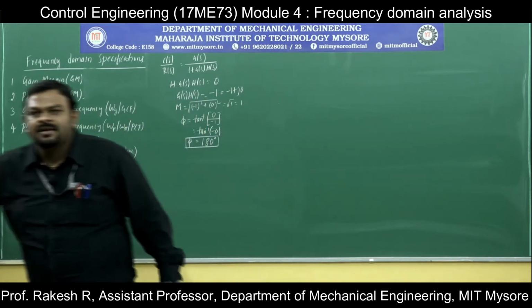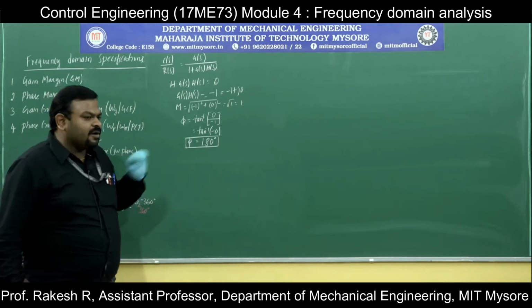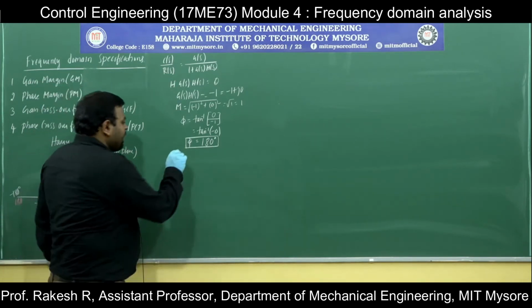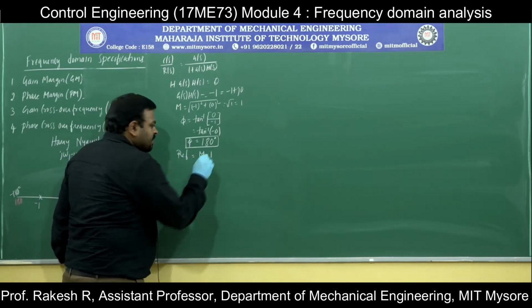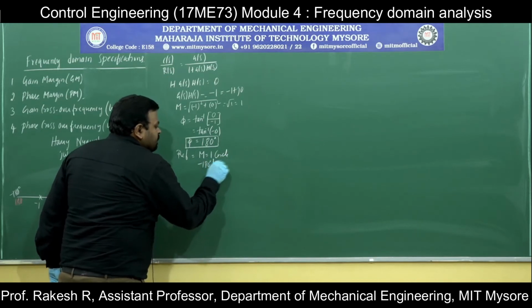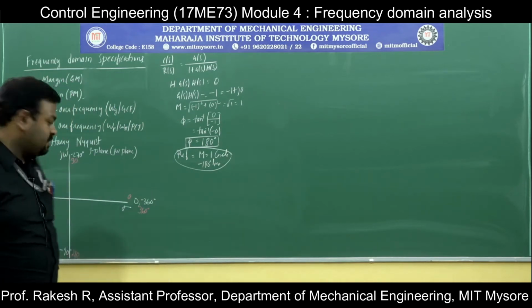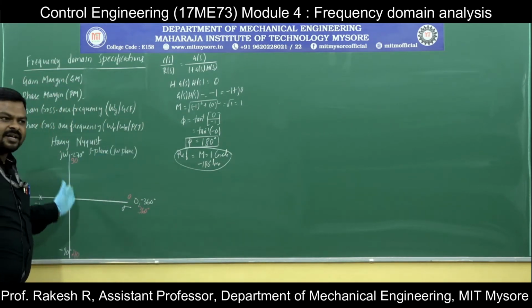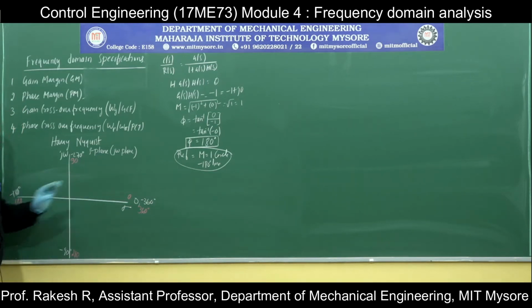That's why in the problems, in most of the cases in the Nyquist plot, the references we will take are the magnitude M is equal to 1 circle and the minus 180 degree line. So these two are the references we will be considering for the analysis purpose. So same thing, I will take minus 180 degree only. This is a minus 180 degree line. And this is a magnitude 1. Sorry, critical point minus 1 plus j0.